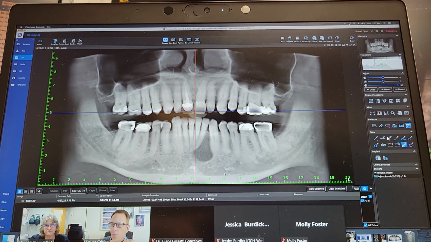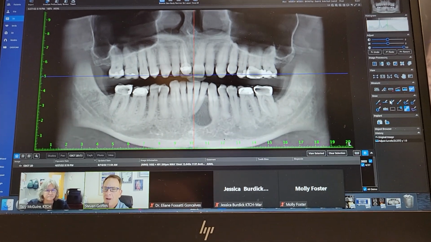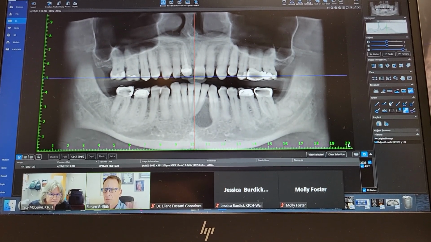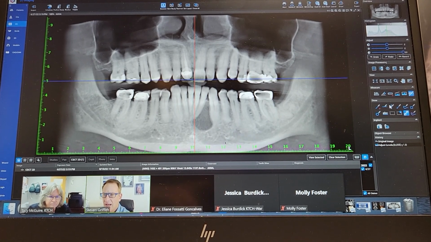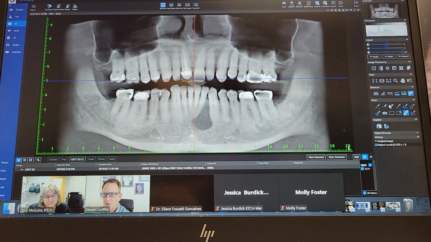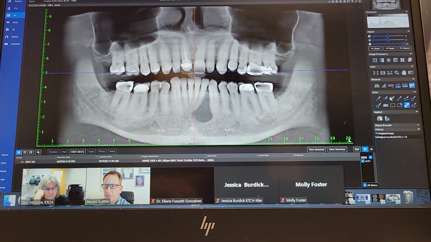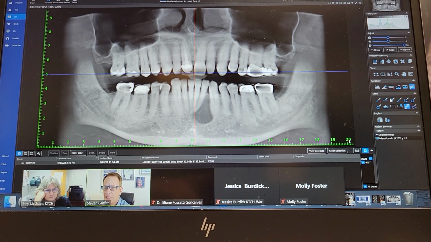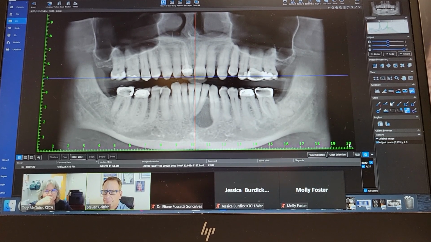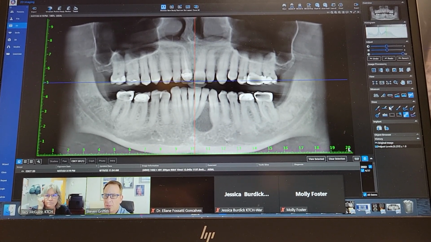So I could get the whole mandible, a whole maxilla, for a radiation amount that would be equal to 2 PAs. Why on earth would you not take that? You could still bill out as a panoramic, or take a panoramic if you needed to, but you could take a 3D at a super, super low dose and get all the information you need. It's up to you to figure out how you want to do that, because you know your practice better than I do.